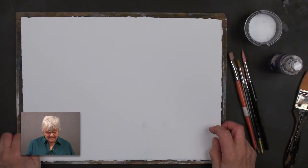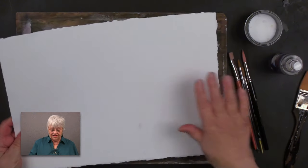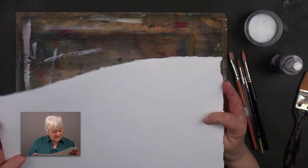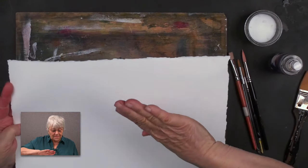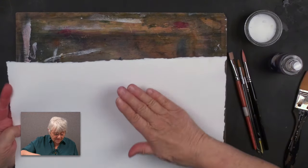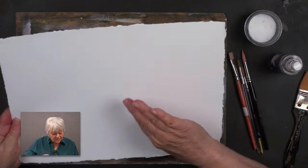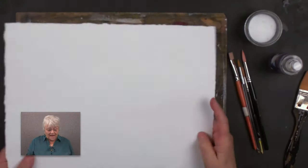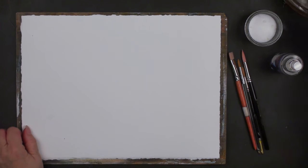And the one thing that is really, really important is to be on the front of the paper. Absolutely critical. There's more sizing, and especially when you're doing a wet-into-wet underpainting. And of course, I didn't mark this, but I can tell by looking. These shapes look kind of concave and bumpier, and this side looks smoother, and the bumps appear to come forward. So I know this is the back of the paper.